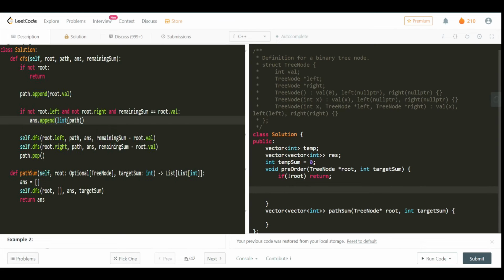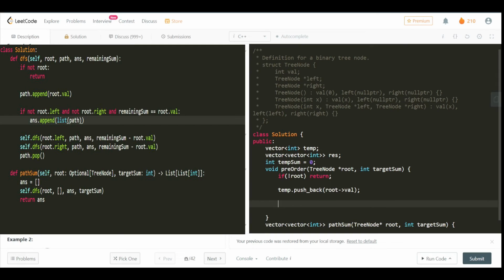So after checking if our given pointer is not pointing towards null, we need to push the value of our node into our temporary array. After doing that, we need to check if the given node is a leaf node.